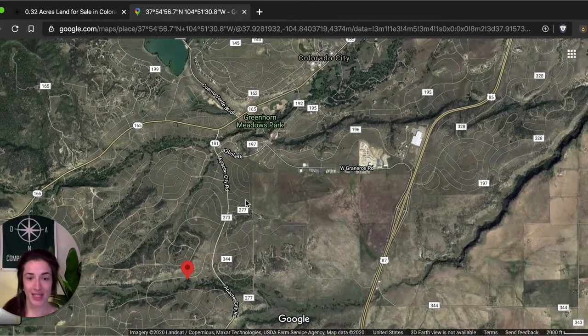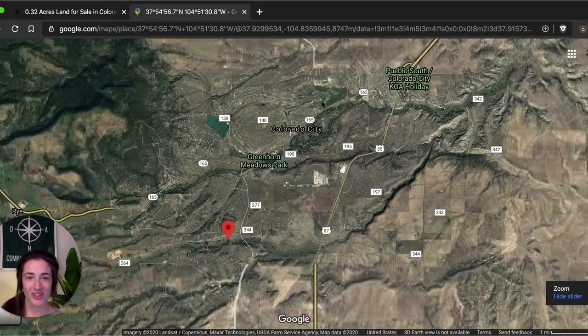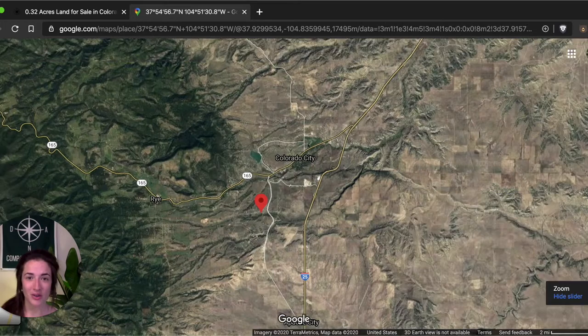This property is in Colorado City, which is the main area here. There are a couple of stores and businesses along this road as well. You'll have hardware, gas, groceries — all of your basic amenities right there in town. And if you wanted access to bigger box stores, you have that as well. So you get kind of the best of both worlds without the consequences of living in a bigger city.